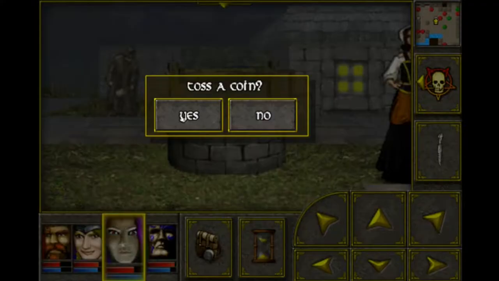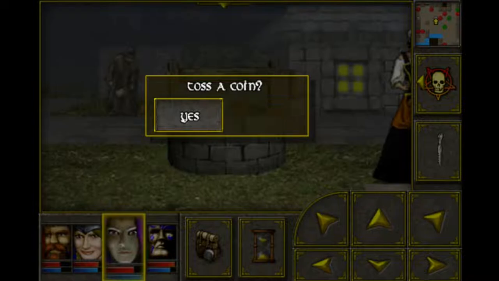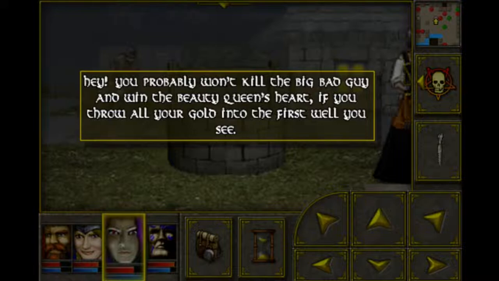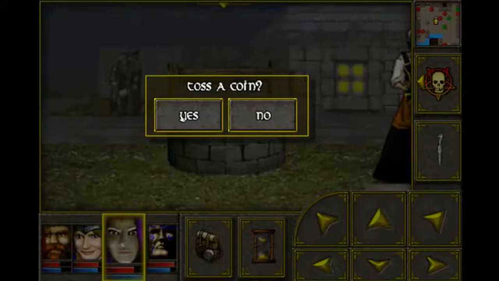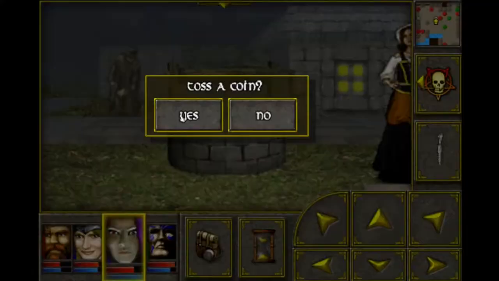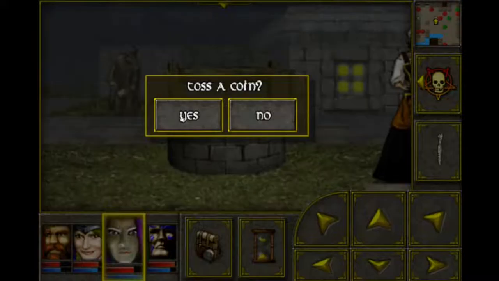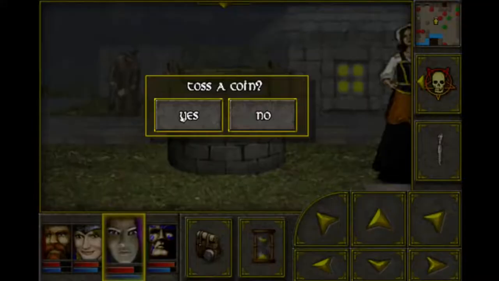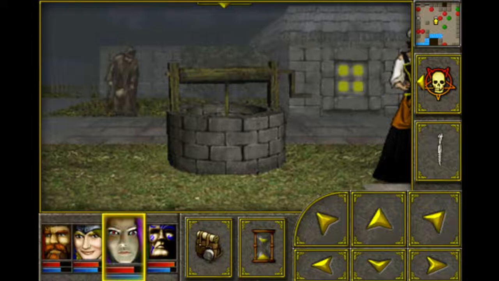I wish for fame. I wish for fortune. I wish for women. I wish for amazing gear. Hey, you probably won't kill the big bad guy and win the beauty queen's heart if you throw all your coins in the first well, you see. You can't tell me what to do. Okay, I'm starting to think this actually won't do anything. Well, we tried. No hidden secrets there.